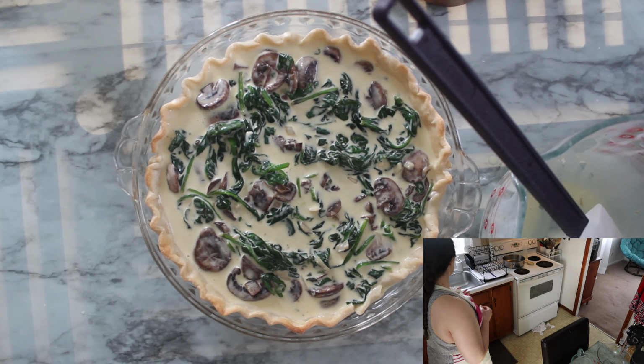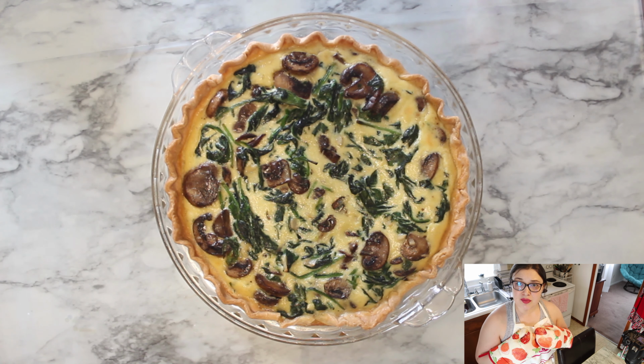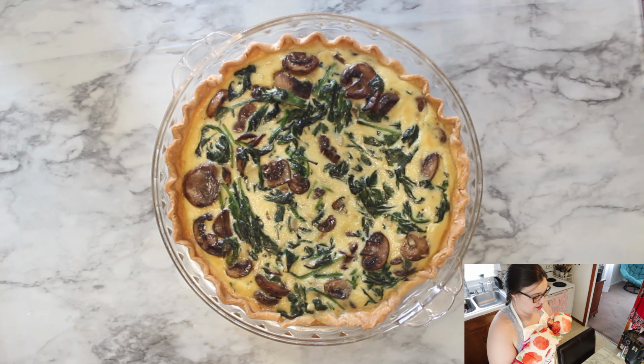So there we have it. Our beautiful mushroom and spinach quiche. It takes about, I would say, an hour from prep to finish. And it is totally worth making. I made a less fatty version of it last week where I used half and half instead of cream, which considerably cuts down the calories. But the texture of full fat cream with the eggs to make this quiche is absolutely wonderful. So I wanted to make the full fat version this time because I really want that texture.